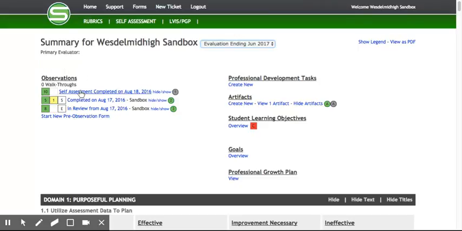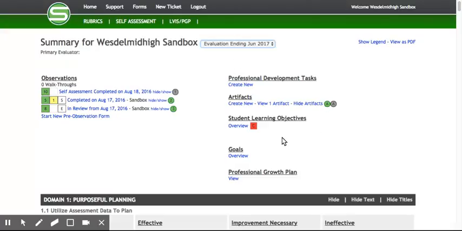Observations, you'll see those listed as they start to become completed. This is a practice area, so these are all practice. If you have your shorts completed or they've been sent to you, you'll start to see those in here, and they'll keep those going for you. Not concerned with that again today.